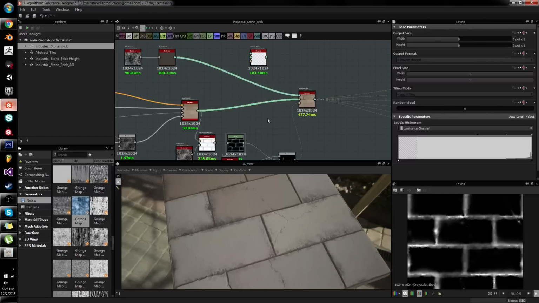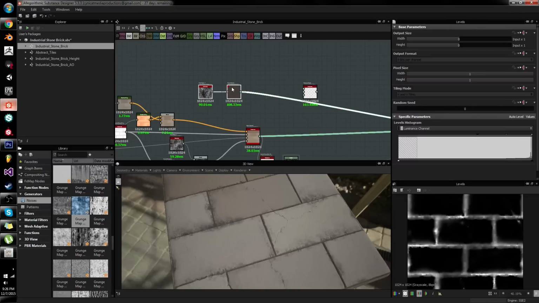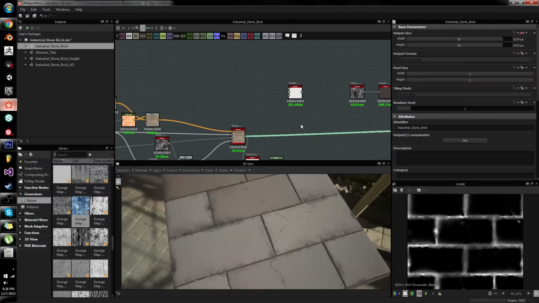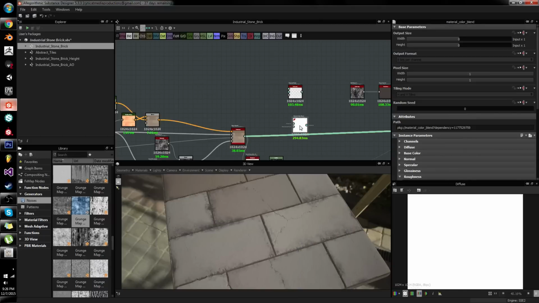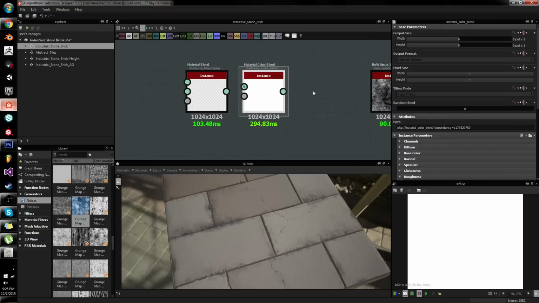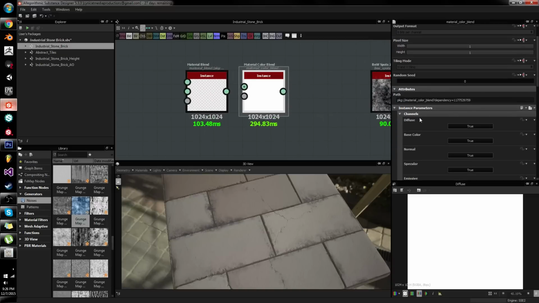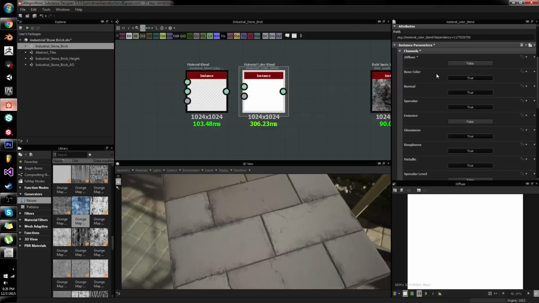So, next step, I'm going to go a little bit quicker on this one. We're going to build up. I'm actually going to use a material color blend for this, because I want to show how to use it. So I'm just going to grab this, drag it over here, and drag this up here. Now, material color blend, sadly, there's a lot of stuff that I generally set up on this, so don't get too bored of the settings fighting here.